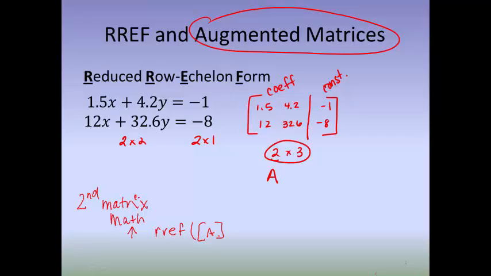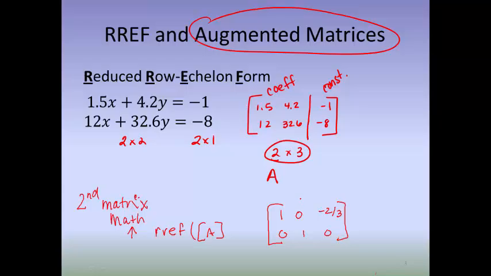What it shows on my calculator screen is that you can't really see everything. It gives you the dots. So if you press math enter, you do get fractions. And this is the result. You get 1, 0, -2/3, and then you have 0, 1, 0. So this is what you end up with.